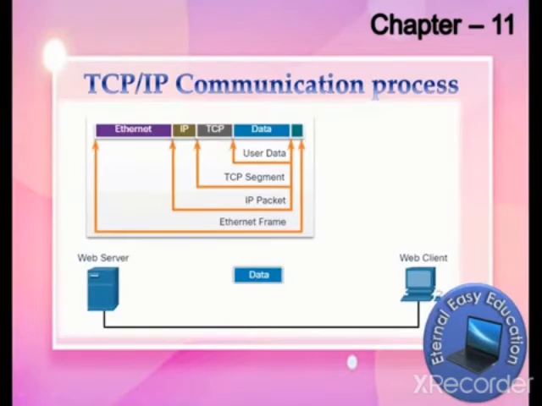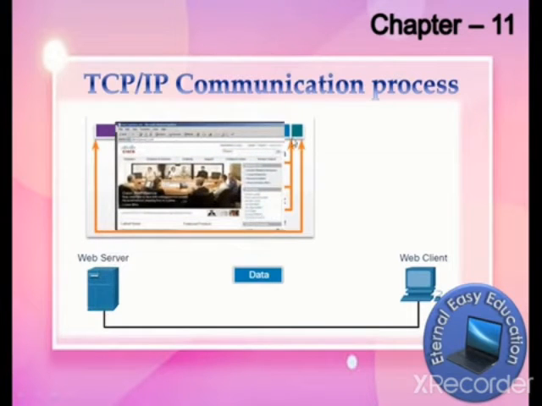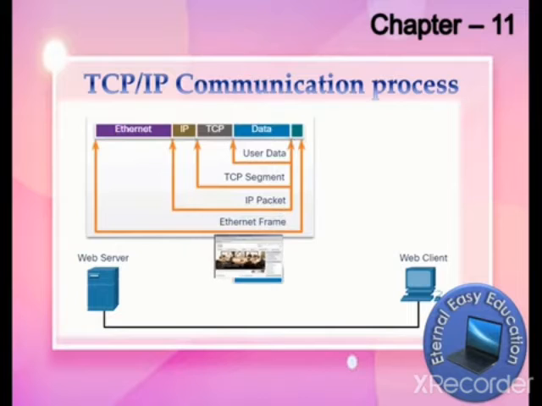Next, you can analyze now. User data means, imagine that you are typing something in the browser, that is the user data, or a mail is the user data. This is the application layer, it has the user data. Then the application layer data is moved to the transport layer, Transmission Control Protocol. It will convert the user data into segments. Then the transport layer gives it to the internet layer, Internet Protocol. It will convert the segments to packets. Then the packets are given to the physical layer of Ethernet, that is our network interface layer.